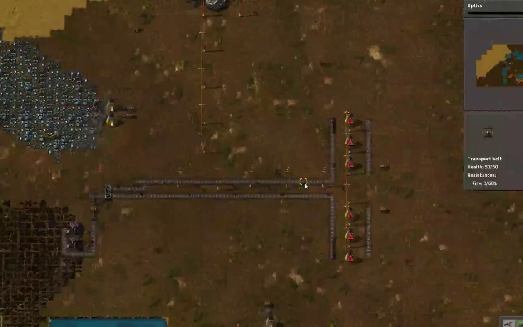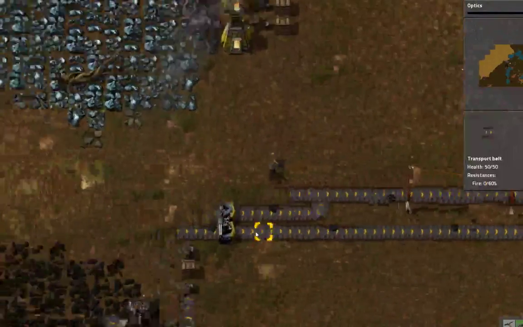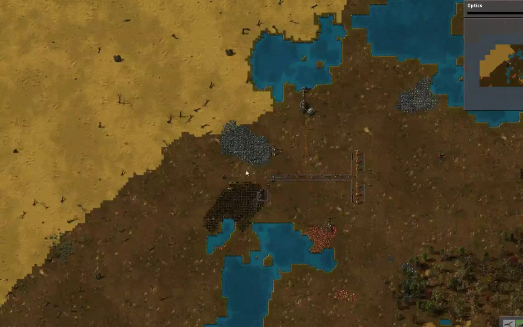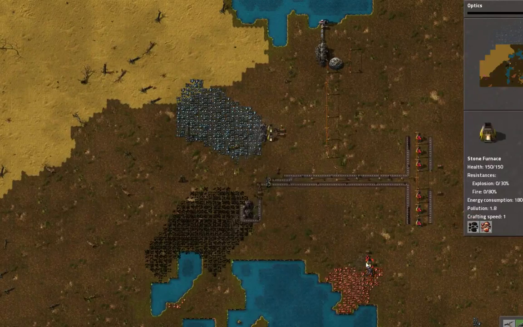Optics, well, we can't really do that, but this is gonna end it for this episode. Next time we will get up automating this to get these chests filling up with iron and copper ingots.